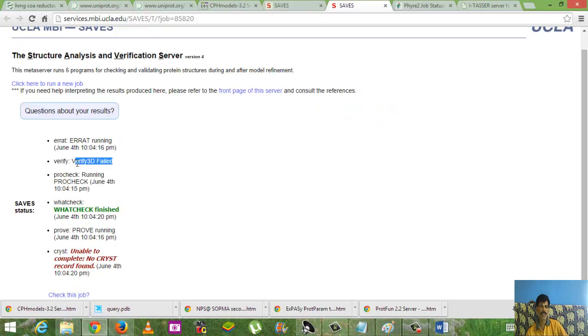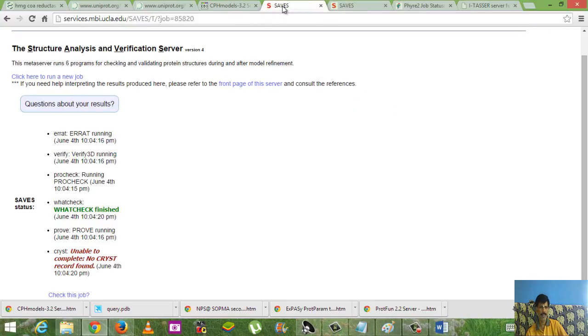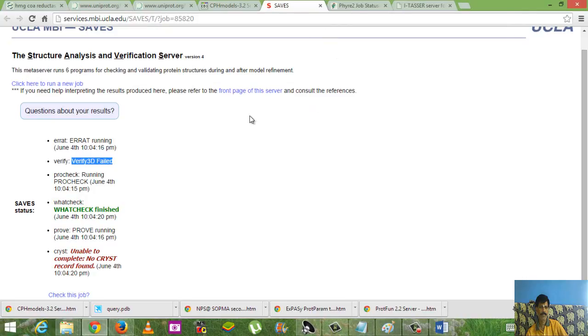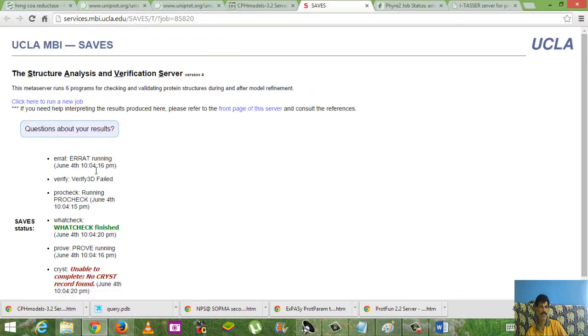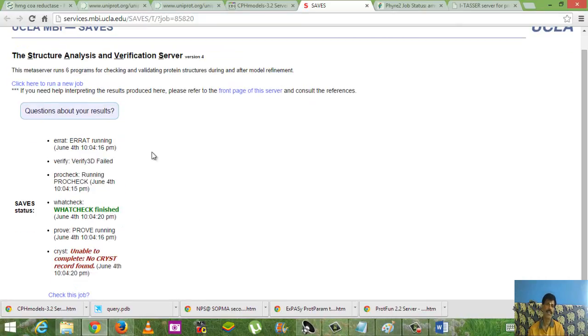Now you can see Verify3D has actually failed. It's not running. After the results of all the servers, we will get the result for the prediction. The result will show how valuable our protein is.